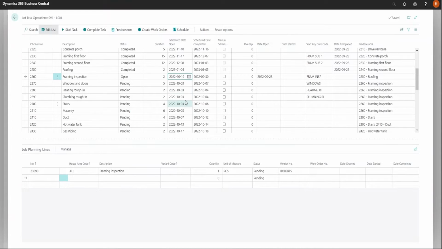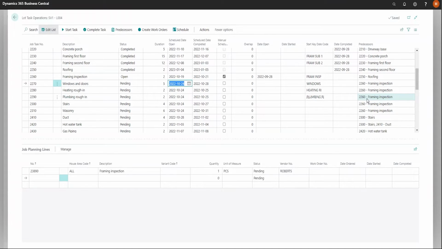When I do that, as I tab off of this field, you will notice that these dates all push forwards, and they're all based upon which was a predecessor. You'll also notice, as I click onto this, I don't even have to click, I can see it right over here: the predecessors for these tasks are all the same. They all say, as soon as the framing inspection has happened, I'm allowed to start on all of these projects here, do them as I wish.